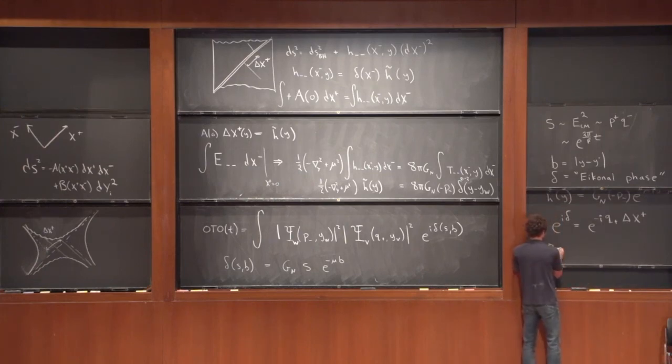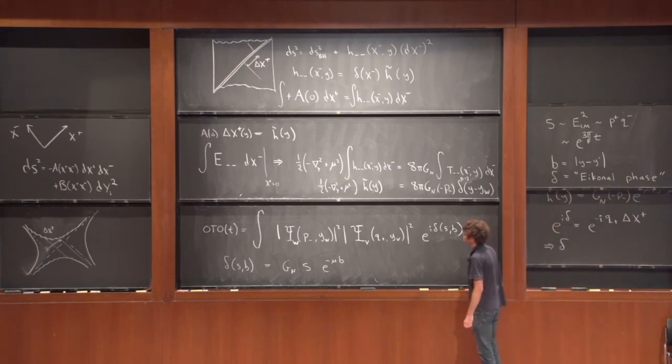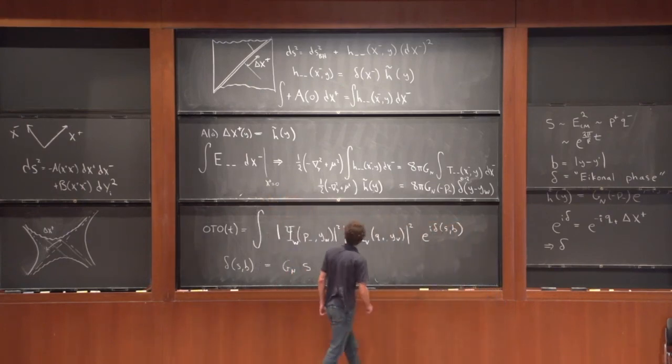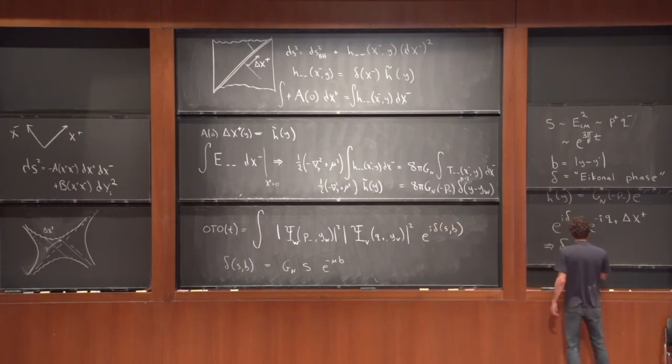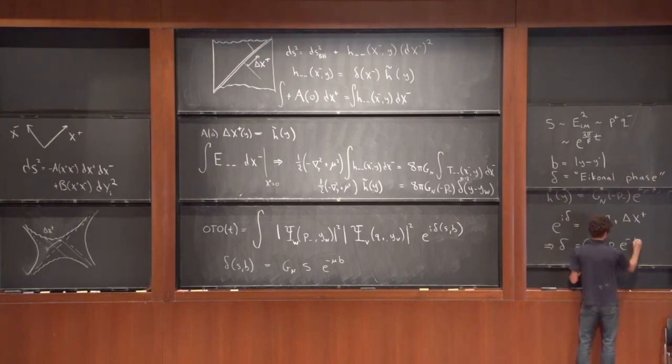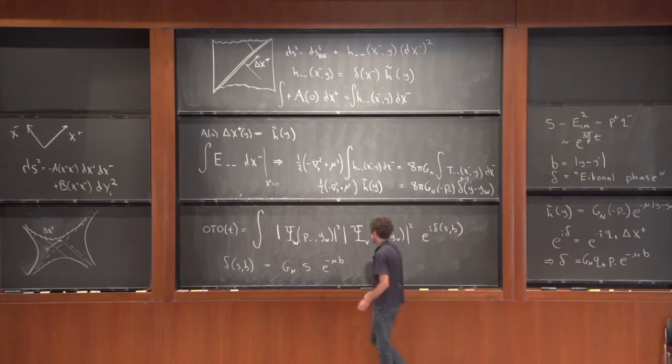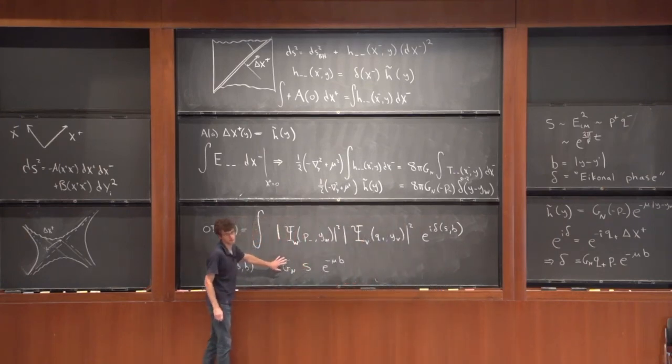And putting in our formula, delta x is proportional to h tilde of y. That's that expression there. I'm going to drop the factor of a of 0, which is at this level an unimportant constant. We get q plus times delta x, which is proportional to h tilde, and then we use this expression for h tilde, g Newton times q plus, p minus, e to the minus mu times b. Okay, and writing the product of momenta in terms of S, that was the formula that we were trying to establish.